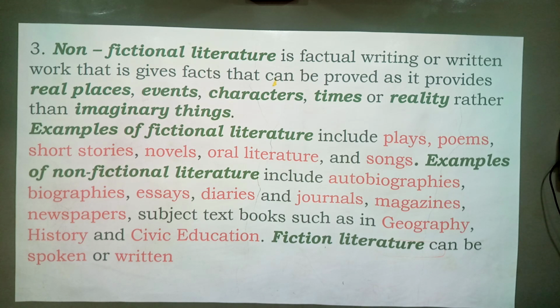Session number 2 was about two main genres of literature. One is fiction. Second is non-fiction. We have seen that fiction is one among the genres of literature which emphasizes the writer's imagination rather than reality. That's why we have different examples which can help us to differentiate fiction work and non-fiction work. According to fiction work, we have seen many examples, including plays, poems, short stories, novels, oral literature, and even song. Non-fiction literature includes biographies, essays, diaries, journals, magazines, and newspapers, subject textbooks such as geography, history, and even civic education.